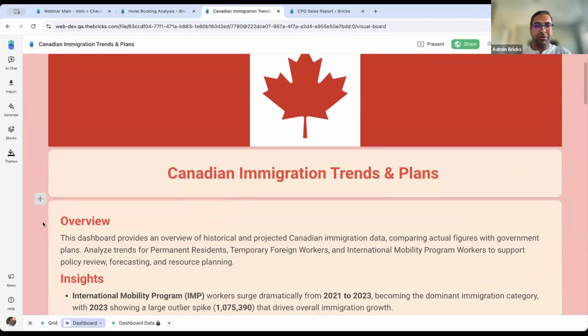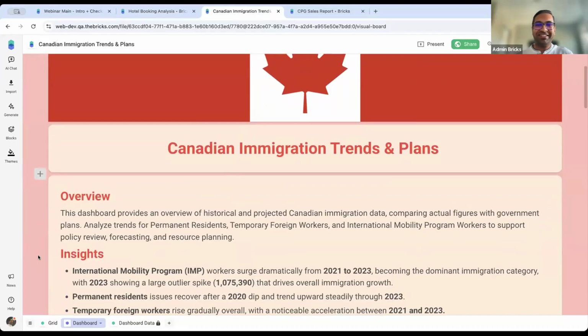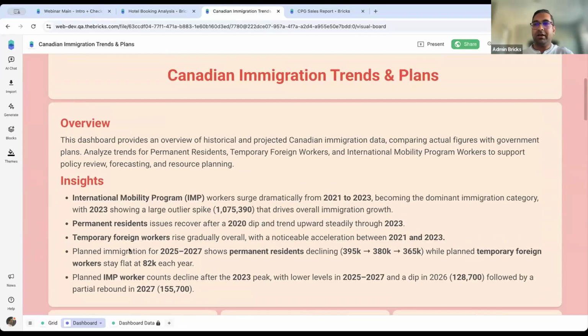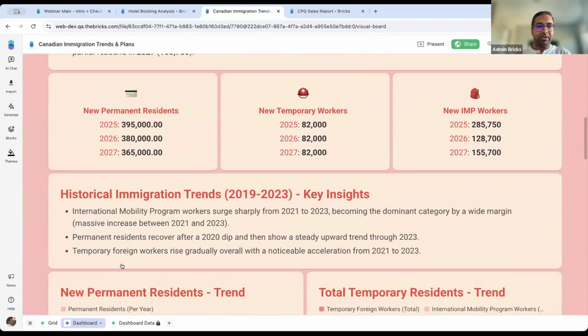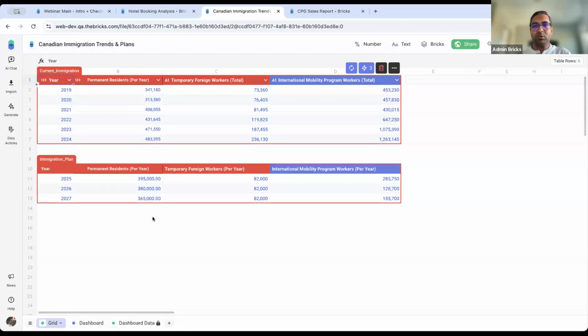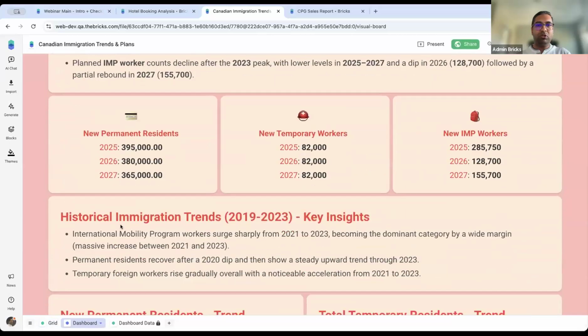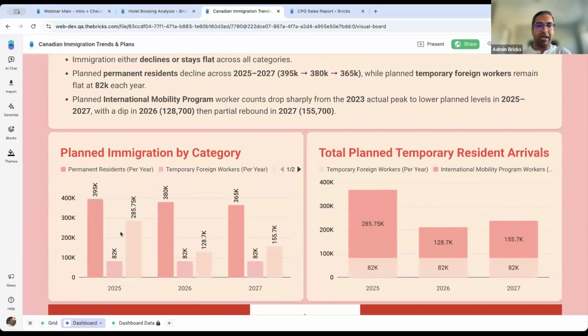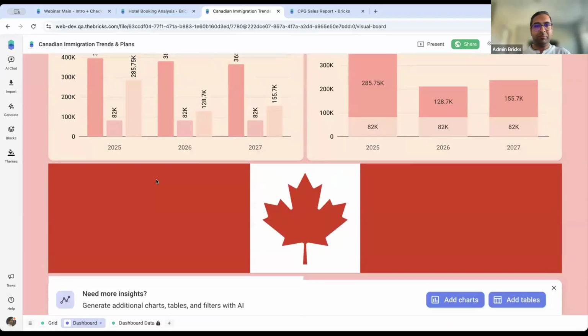Wow, this is really, really customized based on the Canada colors. You can see the brand color has been added. The data is mainly about the immigration status in Canada. If you just look at the data, it's very minimalistic. You can see it's only two tables. But if you want to visualize it, I think you can do it in a very beautiful manner with the help of chart and some of the summary tables.